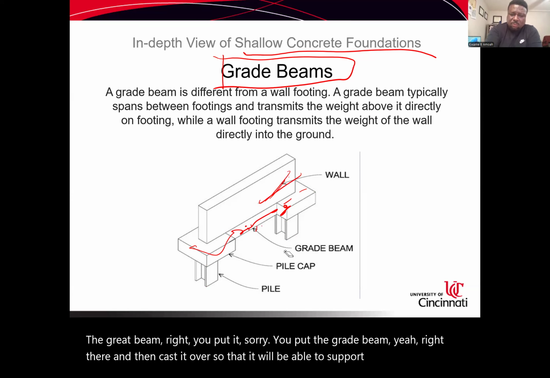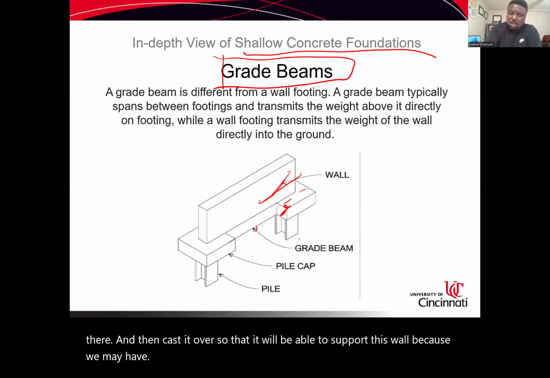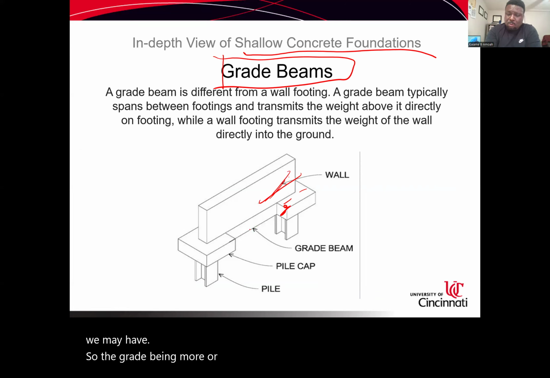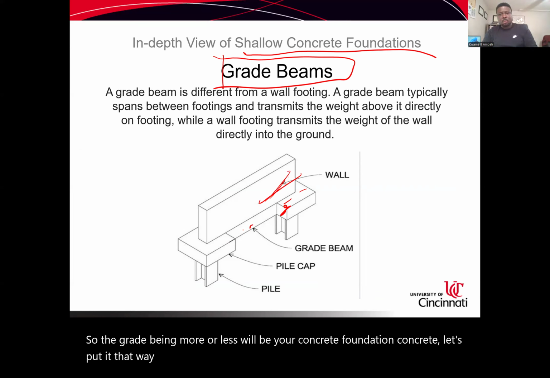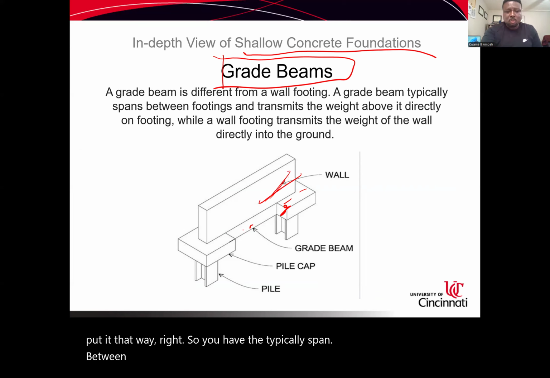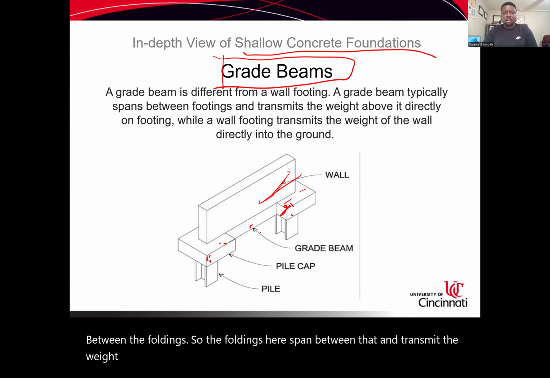Because we may have, so the grade beam more or less will be your concrete foundation, let's put it that way, right? It typically spans between the footings. So the footings here span between that and transmit the weight above directly on the footing, right? So why the wall footings transmit that? So that is very important.